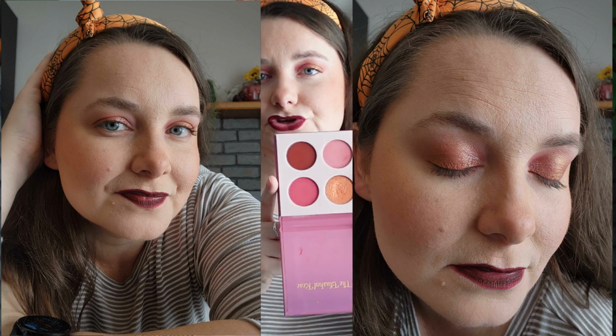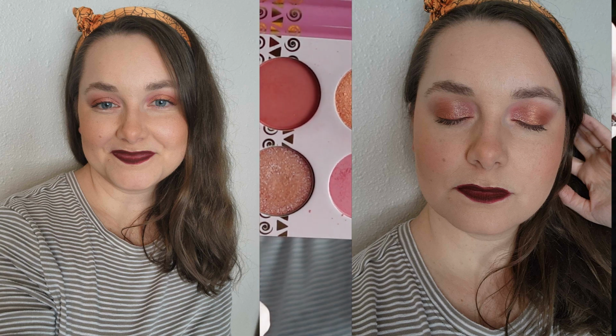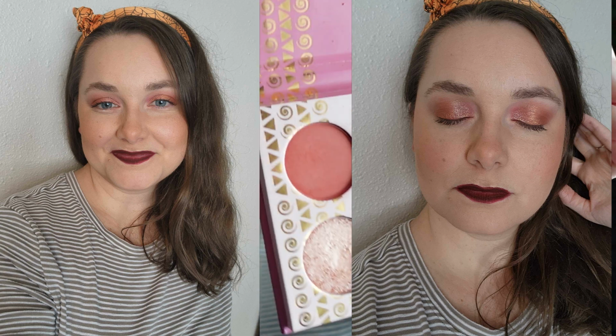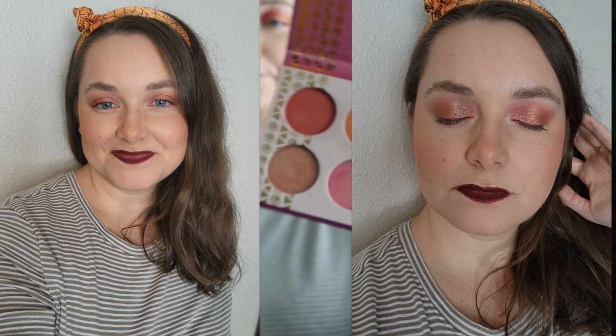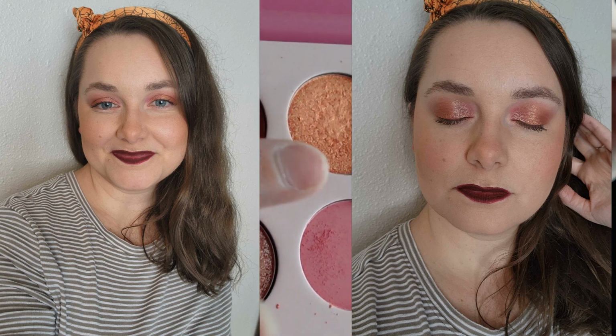I will try to remember to put some different pictures in so you can see it in different lighting, but that's how that has worked out today. So this is a way that you could use every single color in this palette. Now my goal was to use every single color 3 times and then to also use these 2 shades right here, this one and this one, 15 times each. I hit that. You can see a pretty decent divot in the shimmery.